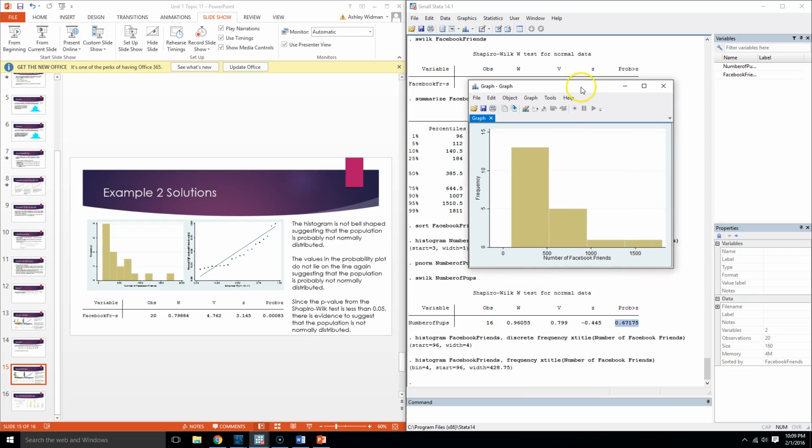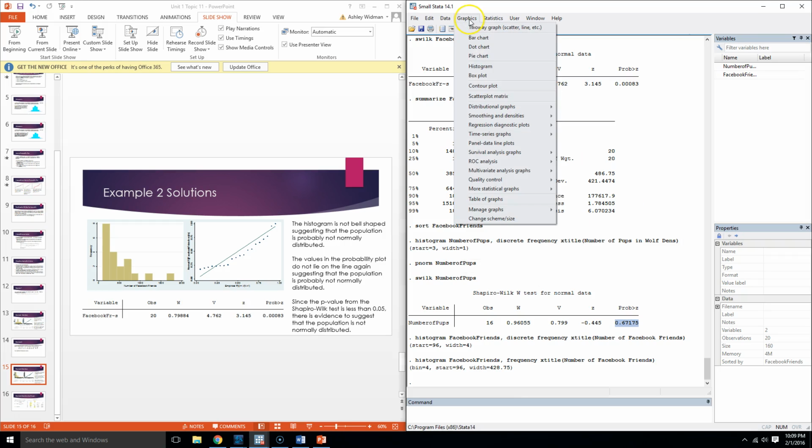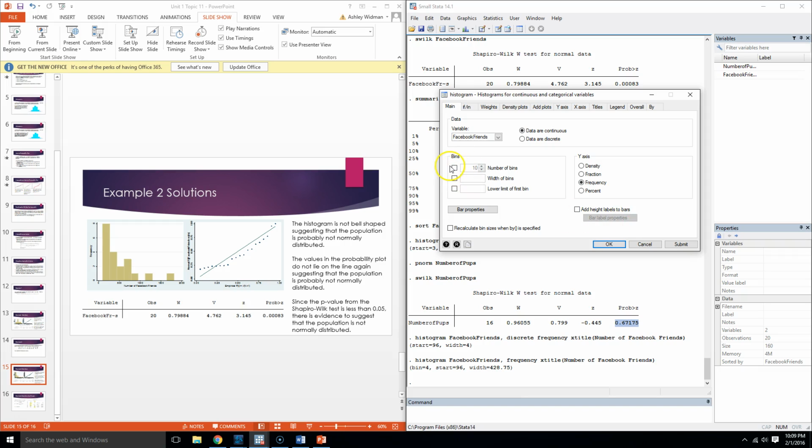So this definitely looks better. When you are selecting discrete, it basically has each number of possibilities. So every single Facebook friend count from 0 to 2000 has a class width of 1. So the continuous graph is looking better. But I also want these broken down a little bit more. So I'm going to go in and make this again, and these graphs, they don't go away if you don't X them out. They just compile along the bottom.